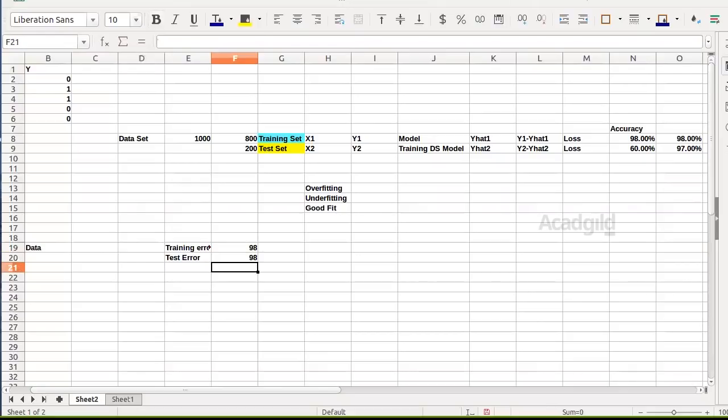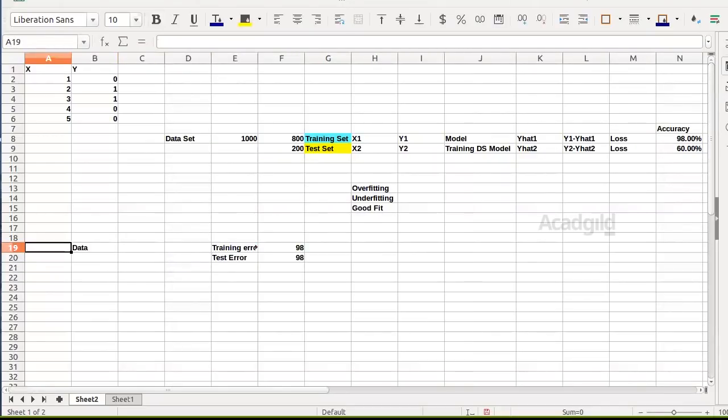But what is the industry standard for this data? This might be a prediction problem. In industry, the standard would be 99%.